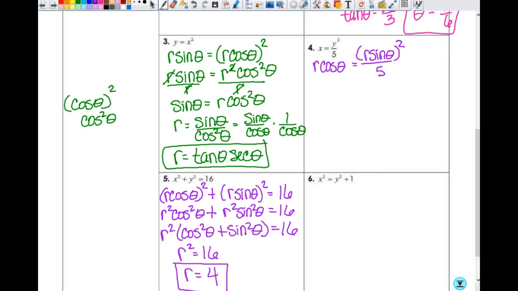If you can get rid of a fraction, I say get rid of a fraction as long as you can do it legally. How can we do that here? Multiply by five. I'm going to multiply both sides by five, so I get 5r cosine theta equals r squared sine squared theta. Everybody good so far? So I want to be able to solve for r, so I can divide both sides by r at this point.